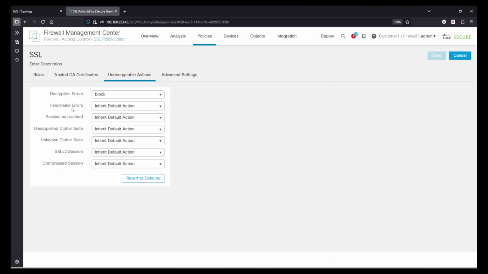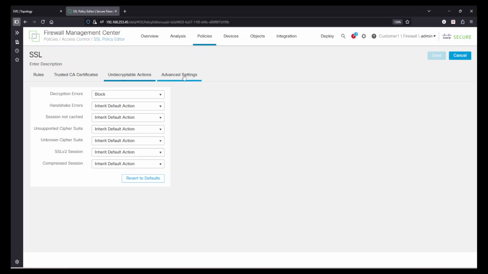Similarly, you have handshake errors, session not cached, unsupported cipher, unknown cipher, SSL v2 session, and compressed session. So for all these reasons as well, you can set an action which you want to set here. But if you set inherit default action, then it will inherit the default action of the SSL policy, which in our case is do not decrypt.